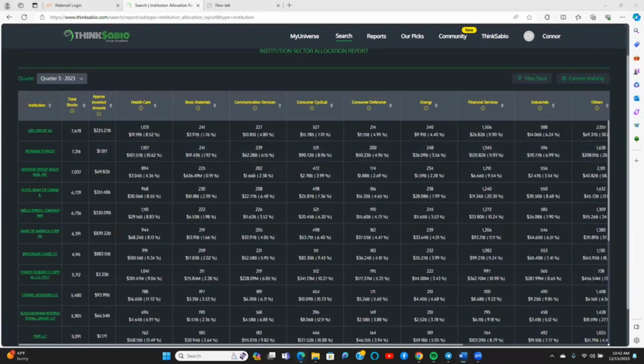So let's go into the report itself. Here you see on the leftmost column, you have the institutions laid out in different rows, and then the different data sets are correlated with that. The data is laid out in terms of most total stocks. As I'll get into a bit later, you can sort the data however you like, but the default is sorted based on most total stocks, and then the approximate investment amount. So this is the number of total shares they have invested in the market, and this is the amount of money that they have invested in the market.